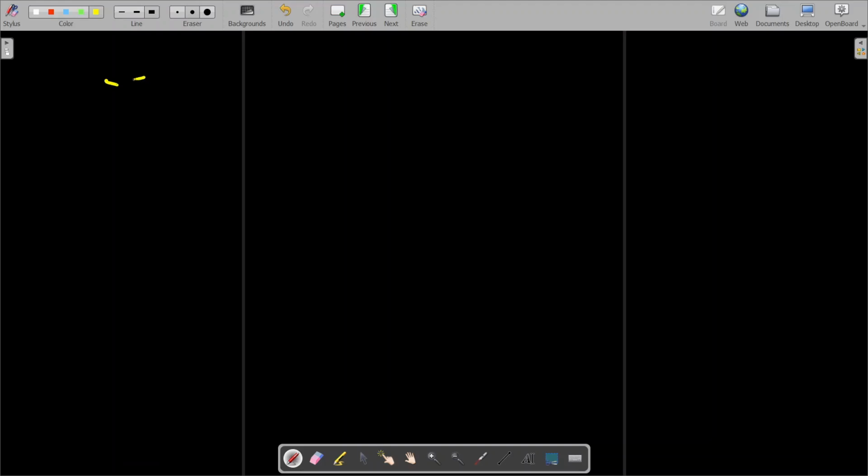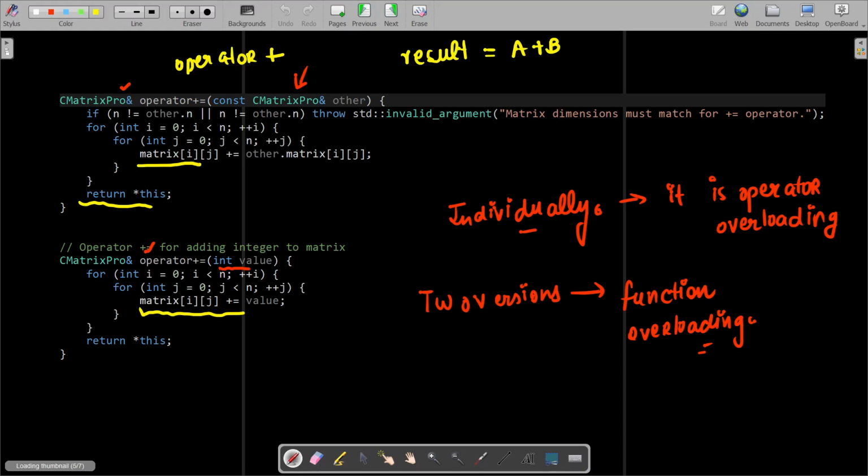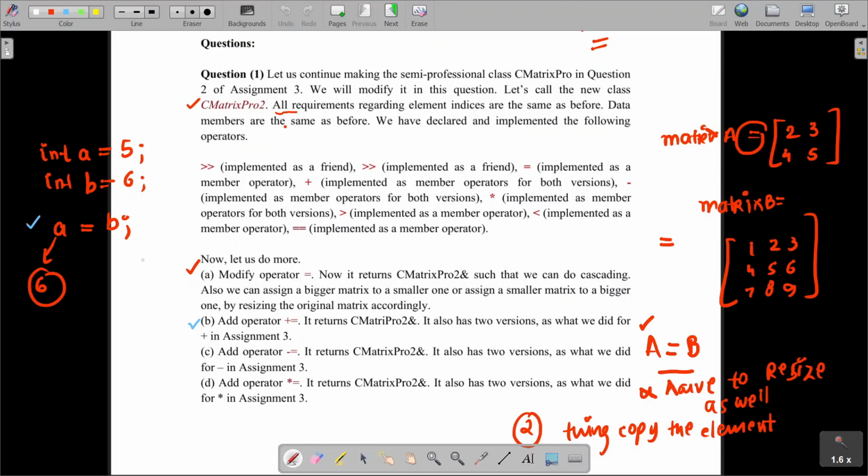The minus equal to part is the same as what we have done for plus equals to here. You just replace this with minus equals to. We just have to subtract. So I think this was the same part. So this also we have done. Now let's try to discuss the next thing.